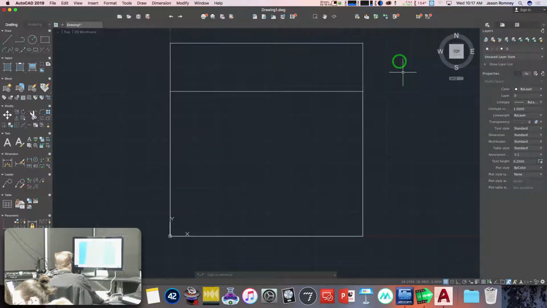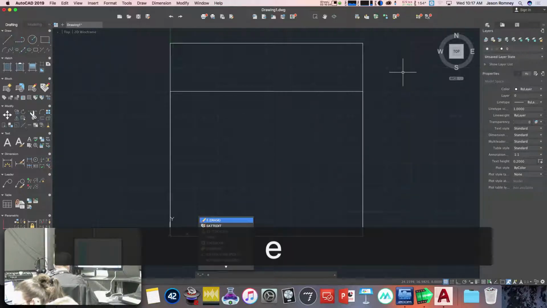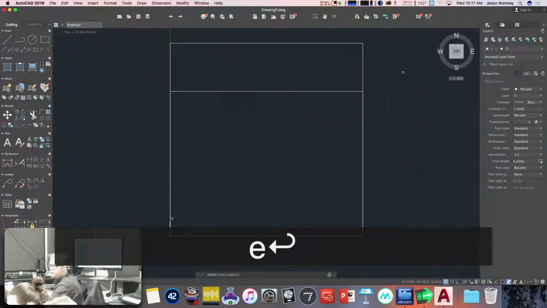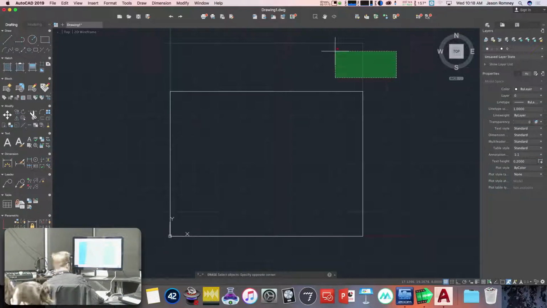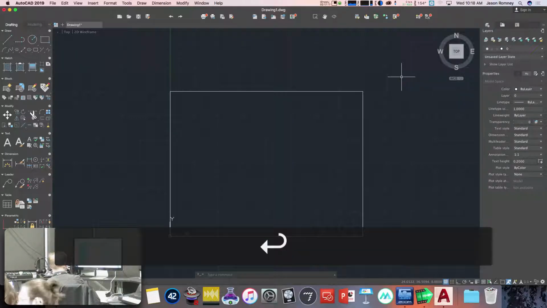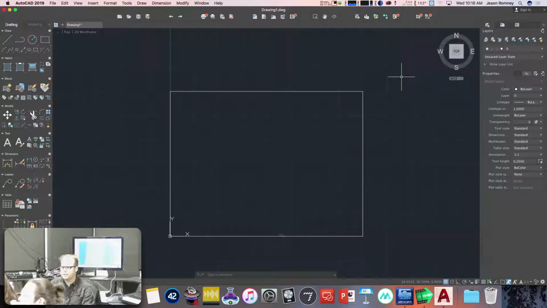So, but let's say we wanted to get rid of the square now and keep the rectangle. We could do that method before where we selected everything and then used erase, but we can do it the other way too. You can do erase first and then select. So just type that. Type E for erase. And the first command for erase, if you don't have anything selected, is select objects. Okay? So now you can select it however you want. You can just click on that spot. You can also do a left, green drag to select it. And once you've got all the things selected, just hit enter, and it goes away. Get that?